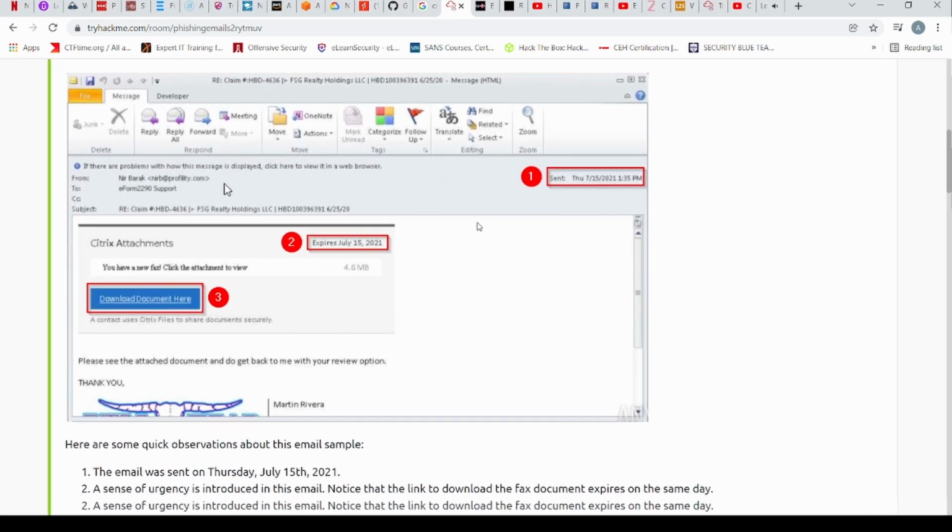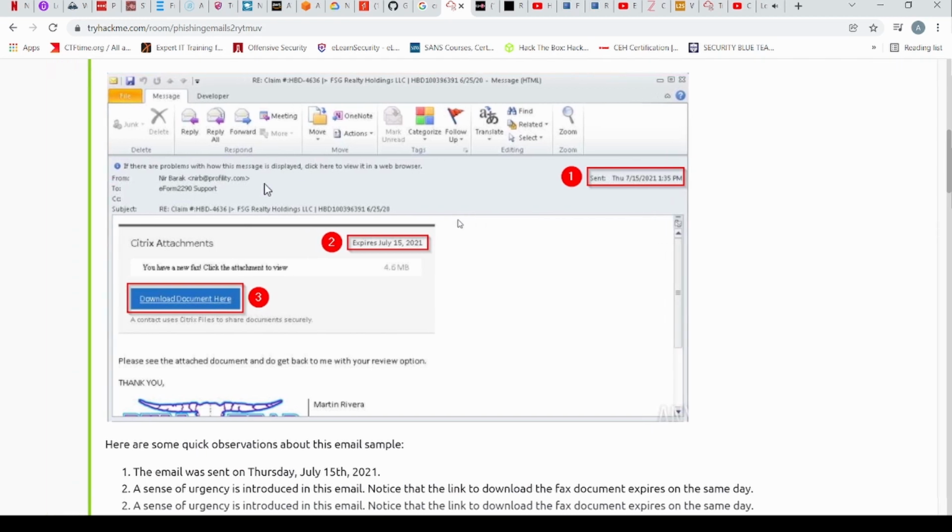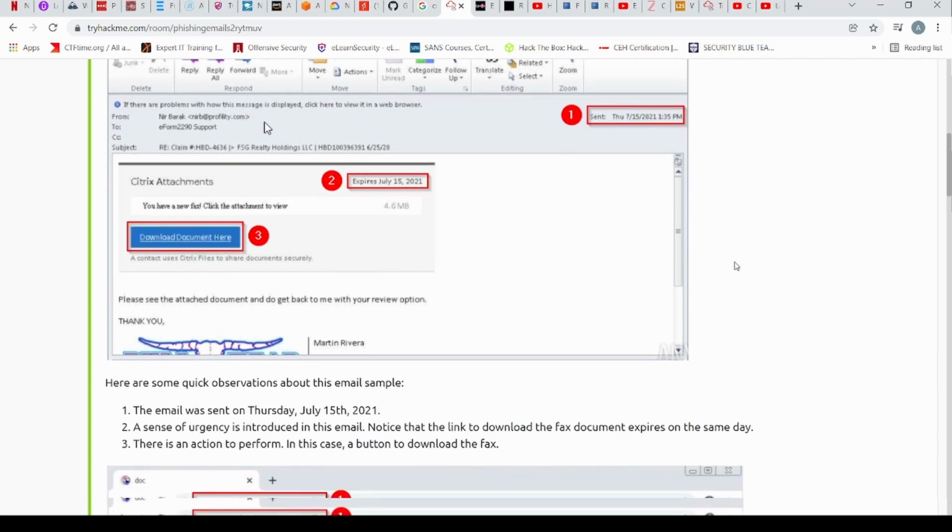We see here a from near Barak at profitly.com to eForm 2290 support, subject claim number HBD 4436 FSG Realty Holdings LLC. We see a sent date, Thursday 7/15/2021, expires July 15th 2021. We see a download link over there. We see a Martin Riviera here from some type of company.